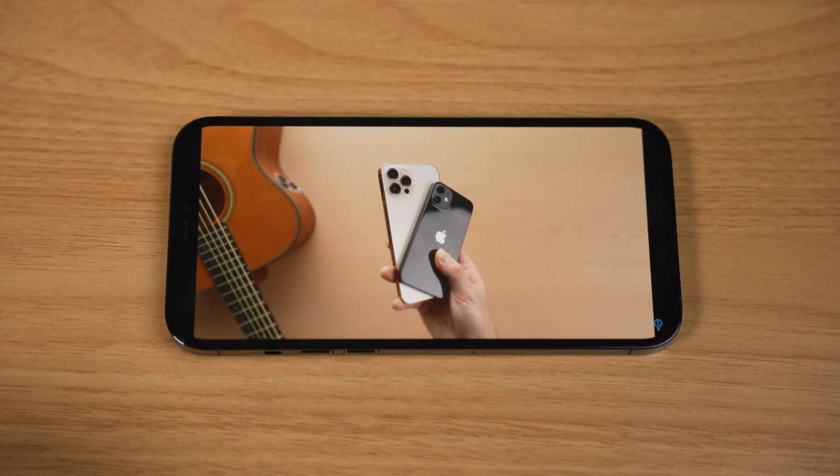Of course, the iPhone 12 Pro Max also comes with Apple's brand new super fast A14 chip, and the Pro model this year also gets a boost in RAM to 6 gigabytes, while the regular iPhone 12s come with 4 gigabytes. Running Geekbench 5, we see some pretty crazy scores coming out of the Max model, with a single-core score of 1,595 and a multi-core score of 4,238. Like I said in my previous videos, there's a good chance that the A14 inside of an iPhone could possibly be stronger than the laptop you're currently using.